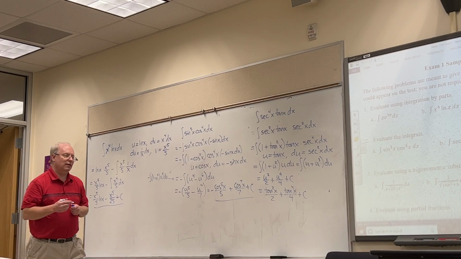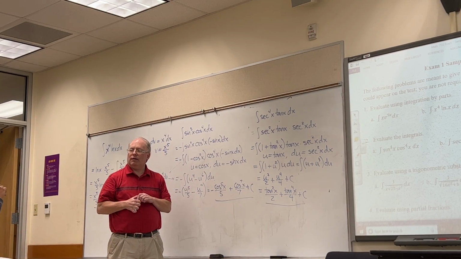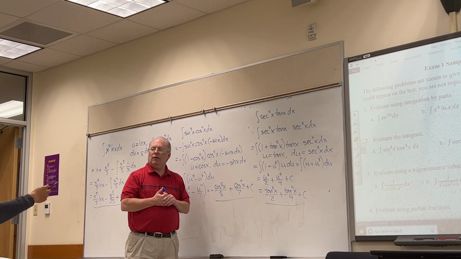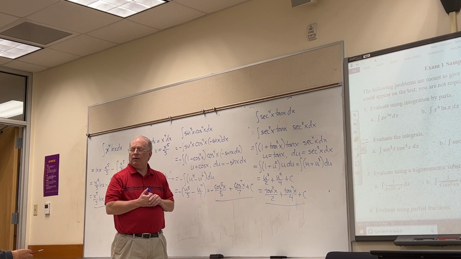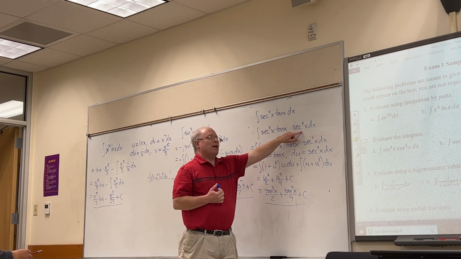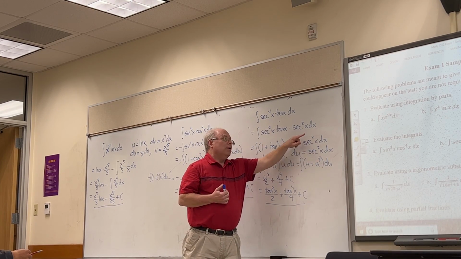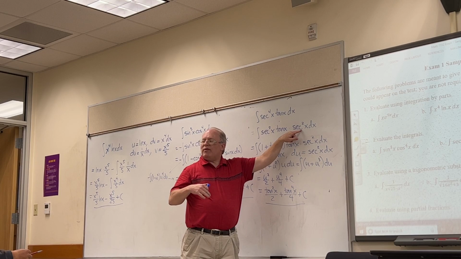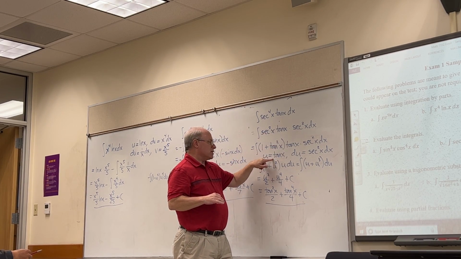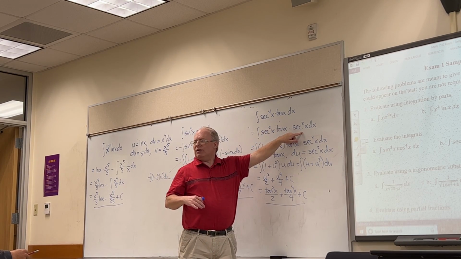So whenever we factor out secant squared at the top, what would happen if we were to factor out the other secant squared of x? Well, the reason why we factored out secant squared of x is so that we can get the du. Secant squared of x is the derivative of tangent of x, so we factored that out so that we could make the substitution u equals tangent of x. There wouldn't be any reason to factor out secant to the 4th of x.